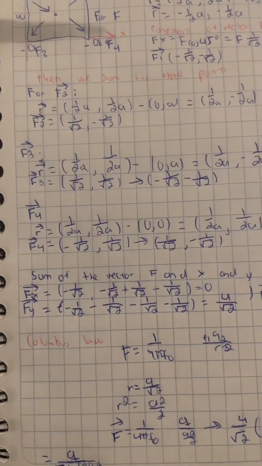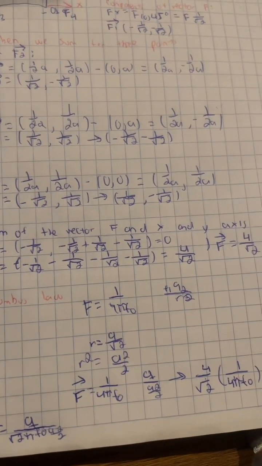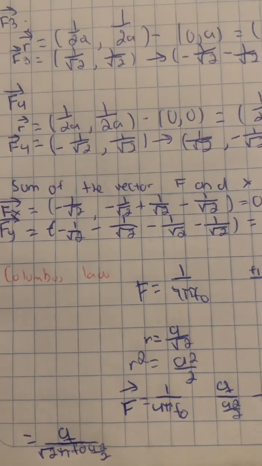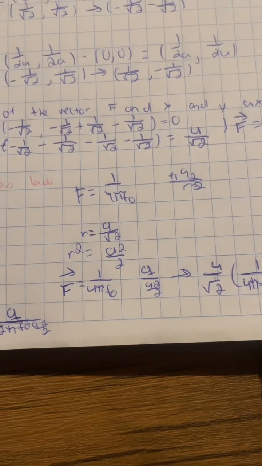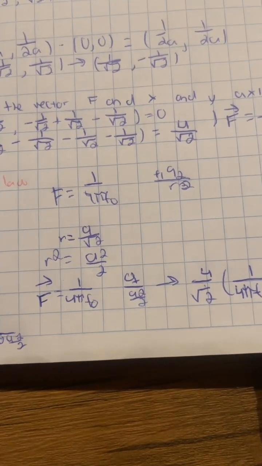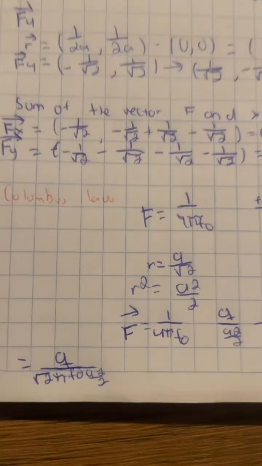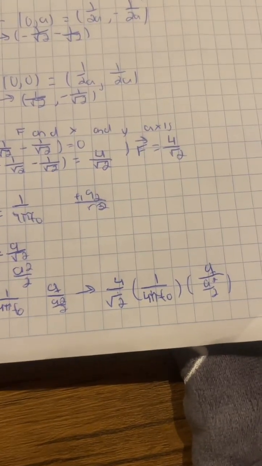Then we do the same with the 3 points here, and then the sum of the vector F on the x and y axis. Then we apply Coulomb's law, that is this one. However, we are just looking for the magnitude, so we can represent it now as a. Here is the radius, and then I just multiply by the magnitude of force y. With all of that already explained, we go to MATLAB to do our code.